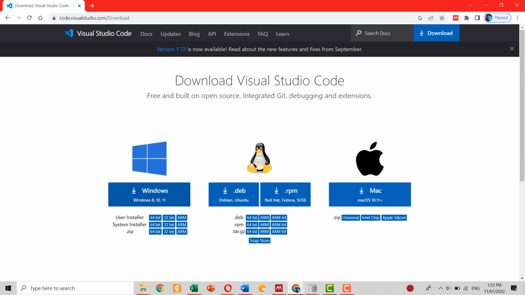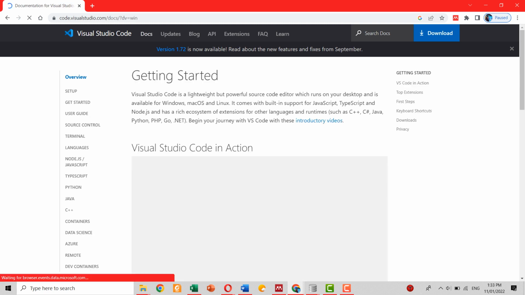This version is for Windows 8, 10 and 11, and these are the Mac applications. Then Ubuntu, these are the others. We will work on the Windows Python setup.